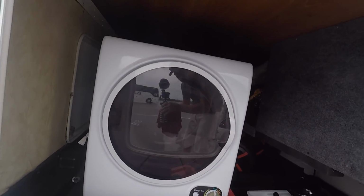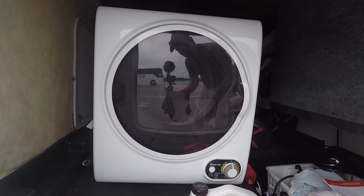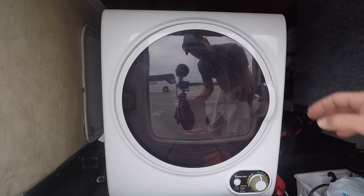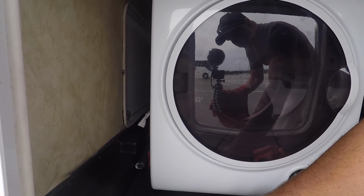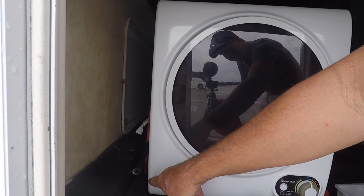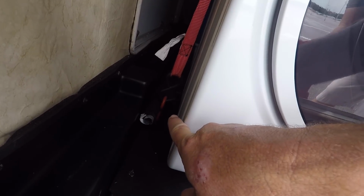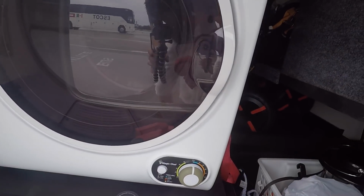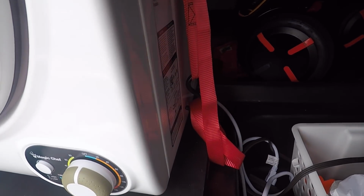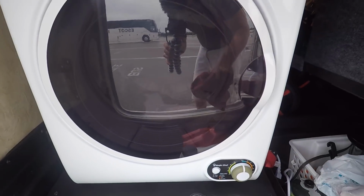Now I just picked up this oil today, so this is not where it goes. I just put it here for now, but there's the setup. As you can see, I basically put a wood base on. On this side, back there, I put an eye hook, and I ran a ratchet strap all the way around. I put an eye hook on this side as well with the ratchet strap.